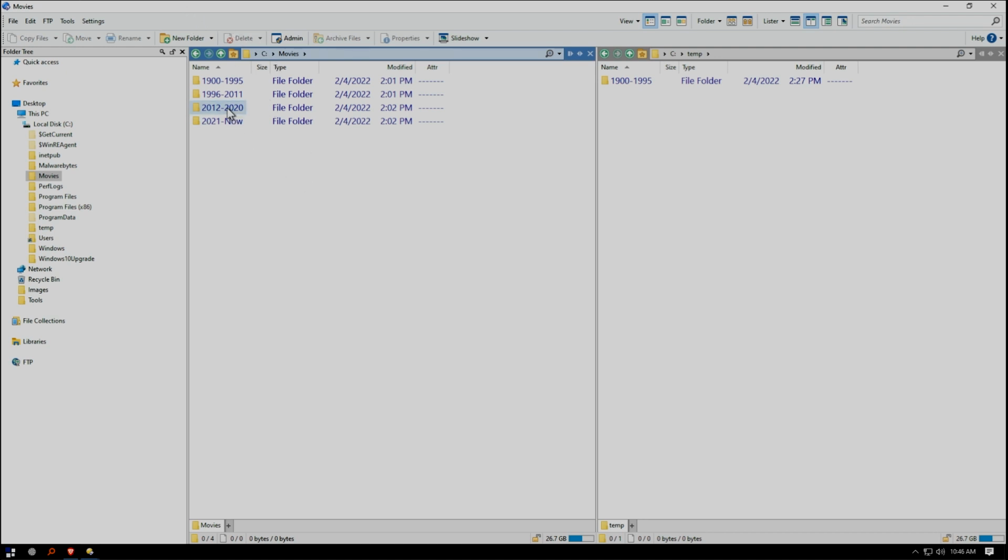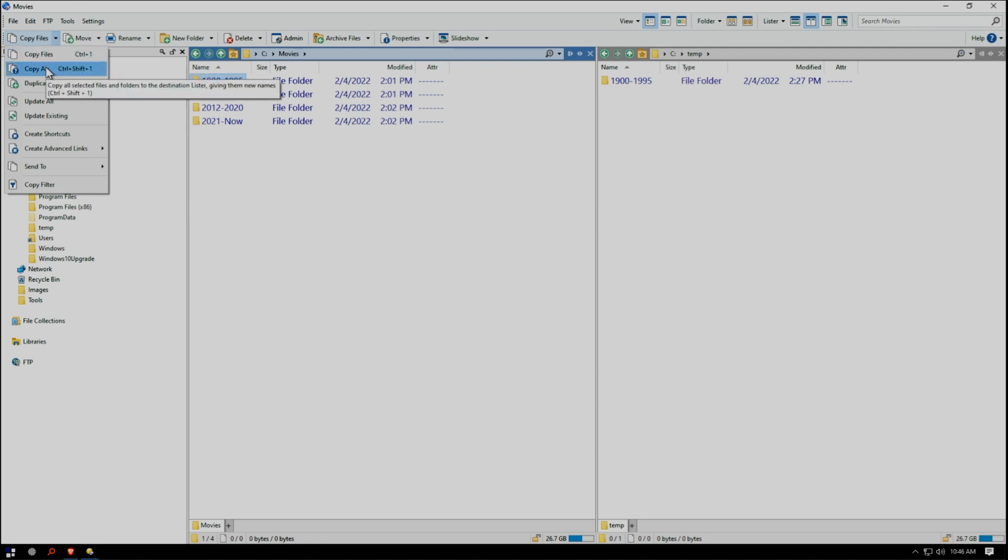So let's say we were just going to copy or move this folder, and let's say the folder already existed, right? We could copy over, but we could also do some other stuff. If you use that drop down right next to copy files, look at this. You have all sorts of cool stuff. So you can copy as, which is very common.